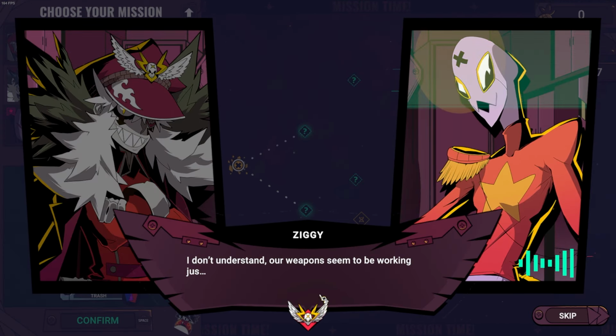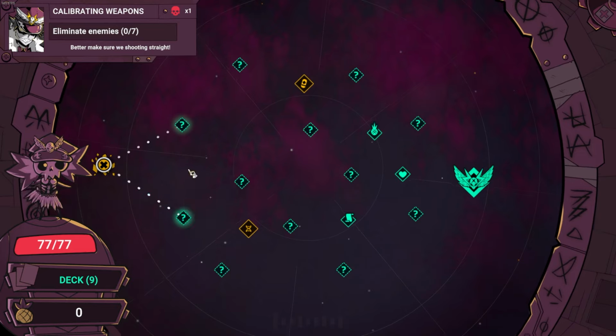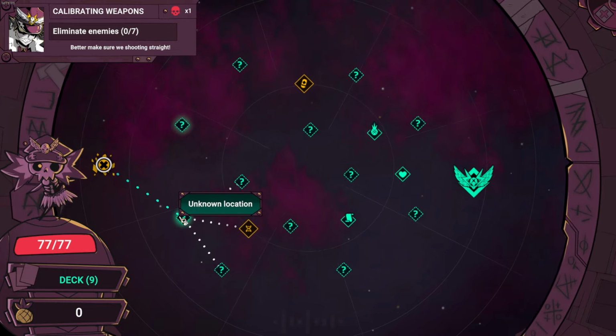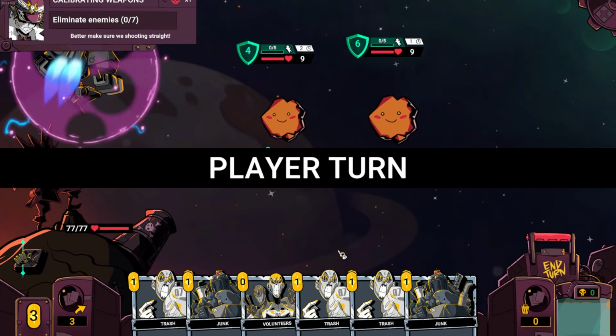It's time to calibrate. I don't understand. Our weapons seem to be working, just calibrate. Alright, so the next option is picking a map on which you go next. Obviously, the destination doesn't matter because it's not going to tell you what any of them do until you get there. So I can click on this one because I don't know what the DNA symbol looked like, but I know that I wanted to get there.